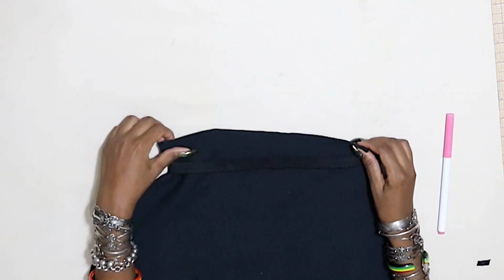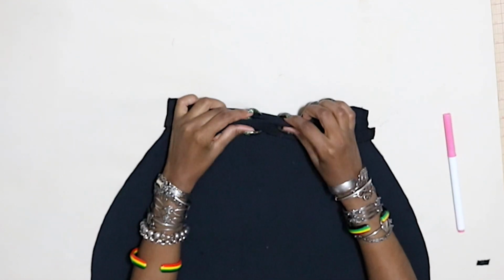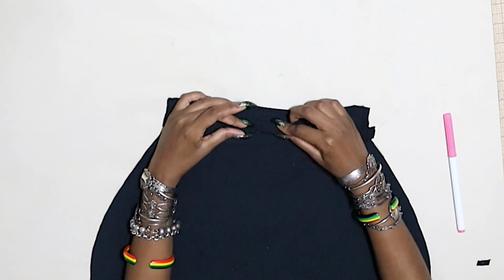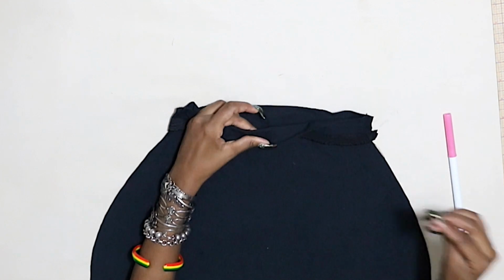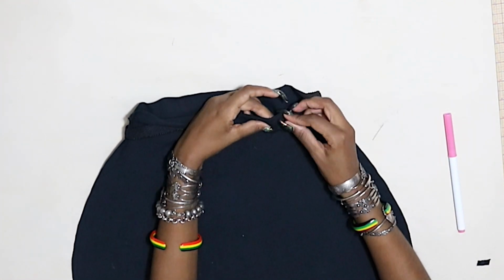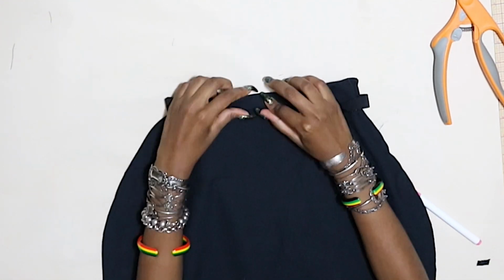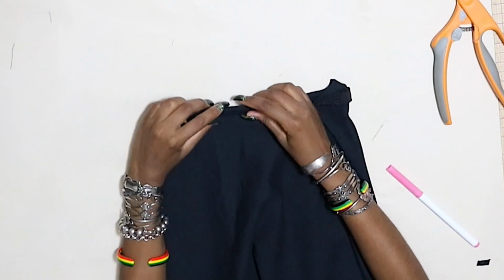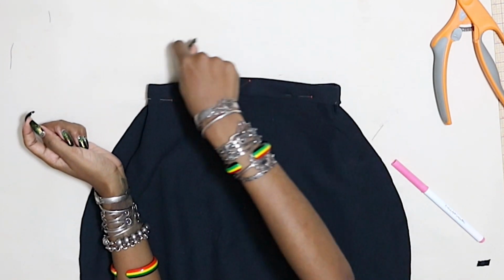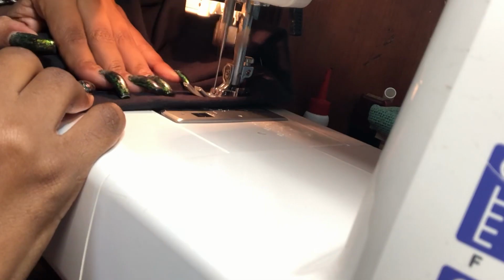When that is sewn, we get our elastic, which we sewed up already, and put it over the top of the skirt with the right side of the skirt facing up. Then we simply fold the top of the skirt over the elastic plus seam allowance. We stitch down the width of our elastic plus a tiny bit more.